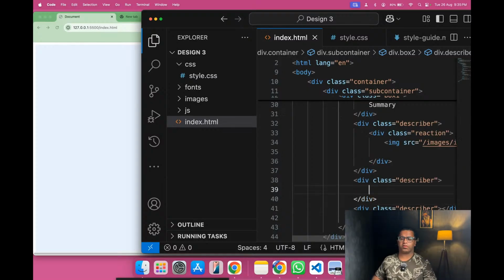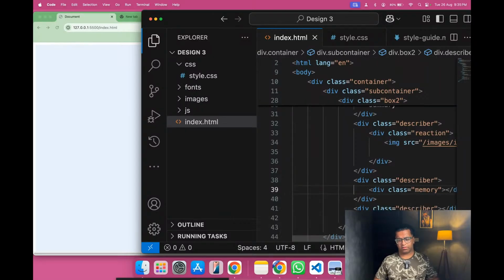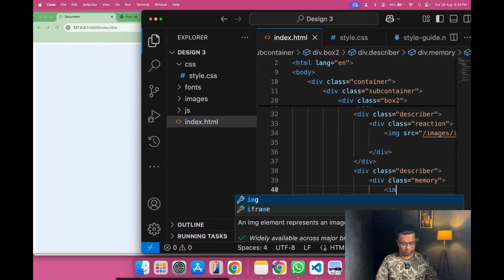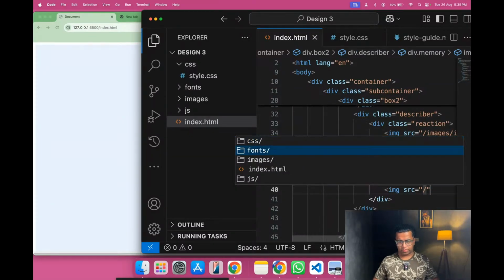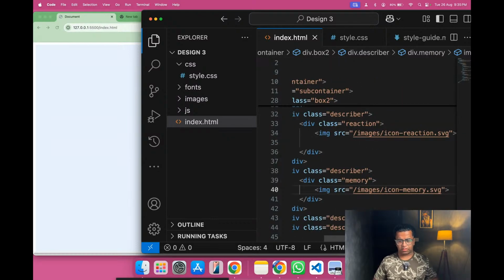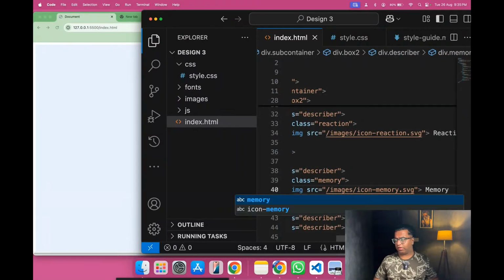What I will be doing in memory, I am setting the src equal to what I will be selecting. I will be selecting images on memory, and after memory, the third thing that we will be writing is memory. So let's first fix this. After fixing it, we will be starting with the next part.